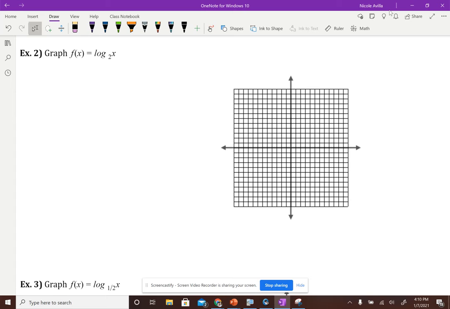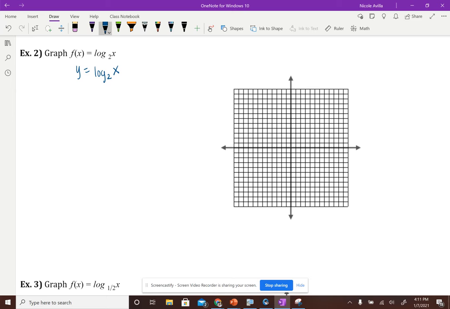So I'm going to start off with just a quick reminder. Remember that f of x really is the same thing as y, so I can actually rewrite this function as y equals log base 2 of x. Now, as Mr. Han mentioned in the preparation video, what we want to do is recognize that I don't actually have a log base 2 button on my calculator. In fact, I haven't worked much with logs at all at this point. And so to graph this, it might actually be easier if it were in exponential form.